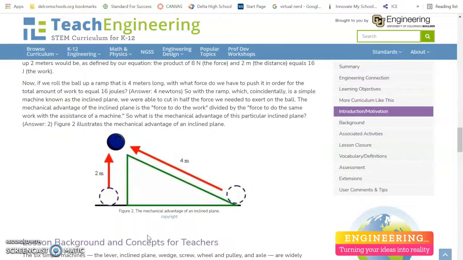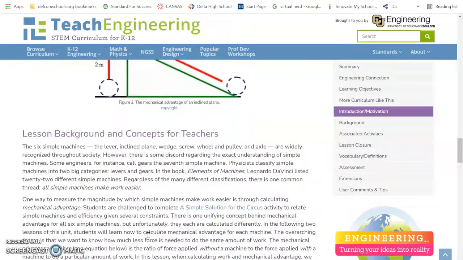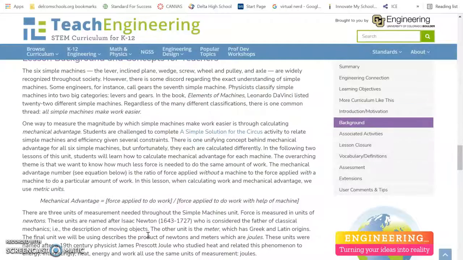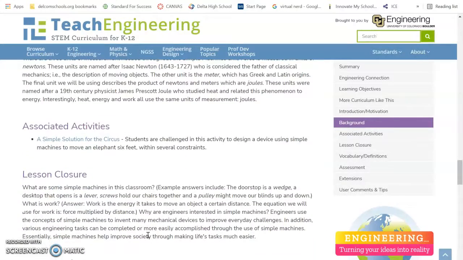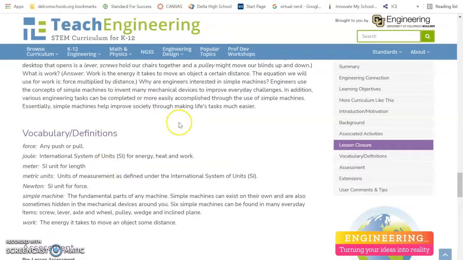and then some graphics so that students can visualize that. There's some background for teachers if I'm teaching this, because I'm part of STEM, but I'm not well versed in this particular type of lesson. At least I could go with it and try. Here is some more vocabulary that's actually listed as vocabulary.